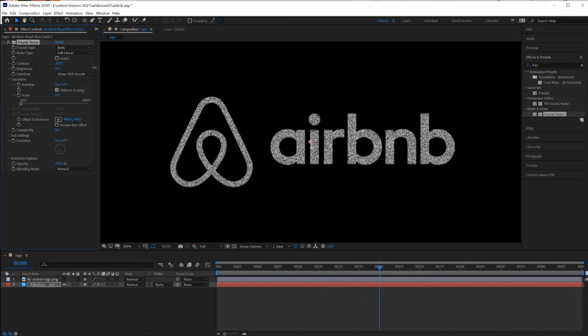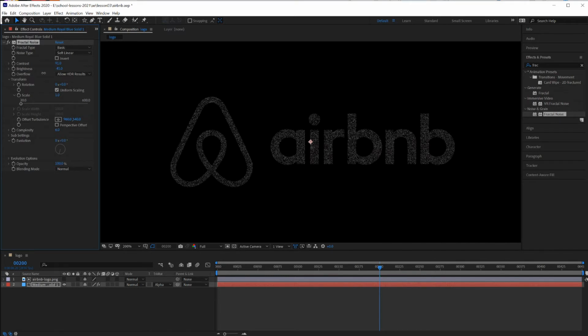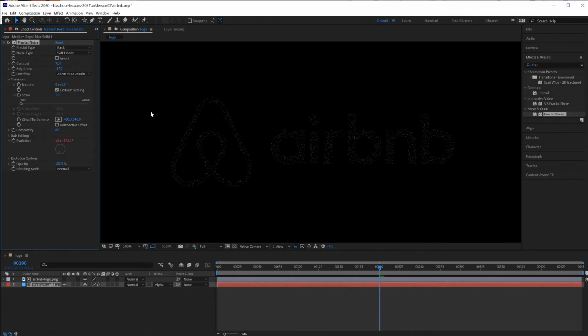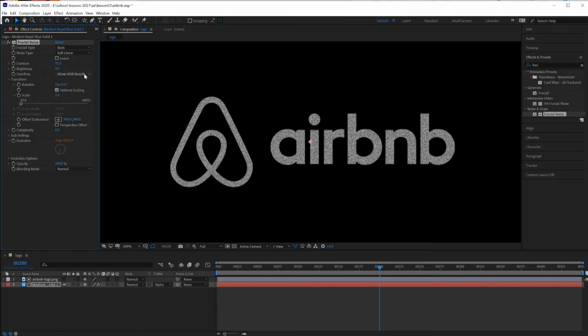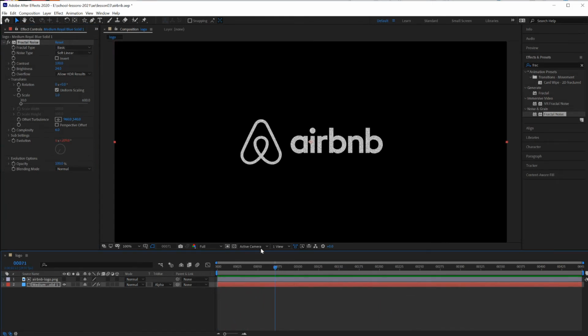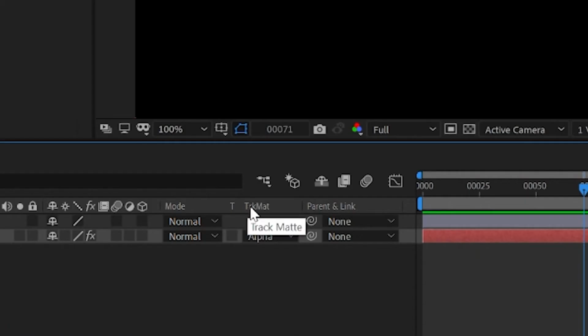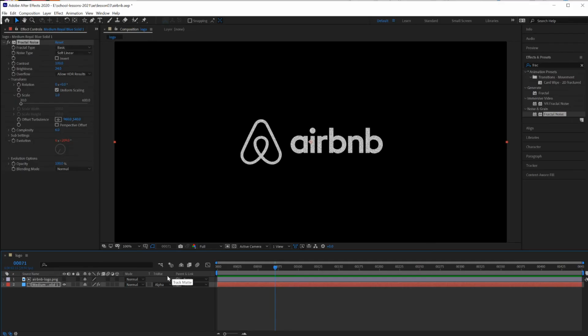The way we got stars was by decreasing the contrast and the brightness in order to create a visual separation. I don't want to do that here. I'm more interested in regular glitter. I want to increase the brightness. And now we have our regular glitter. It was that simple. The purpose of this lesson was to introduce everyone to track mats, and we'll be using track mats throughout the semester to build up layer effects.